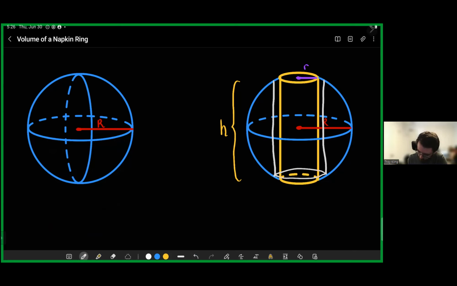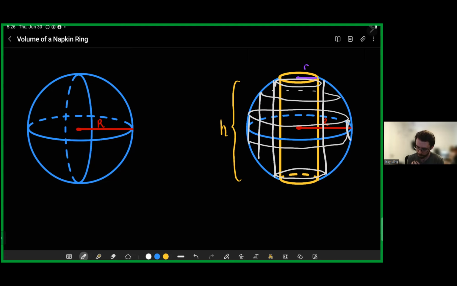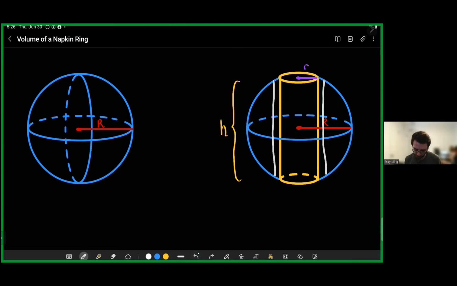And I'll just sketch some quick examples. There's a cylinder inside of the filled in region. Here's a really wide cylinder inside the filled region. Here's a sort of middling cylinder. And it gets very cluttered very quickly, but you're just trying to fill up this region with cylinders. Cylindrical shells, I should say.